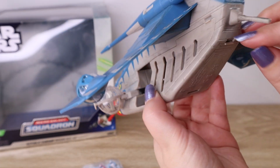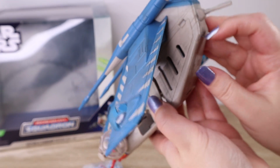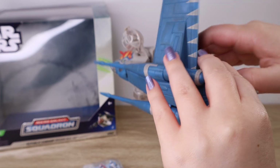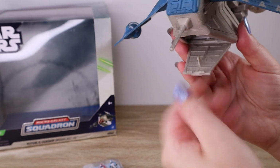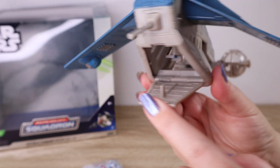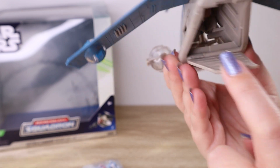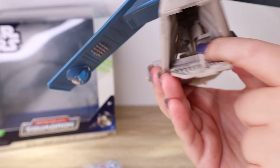But we have a loading bay. Let's see how easily I can get this one out. A ramp at the back. This one is going to be a tricky one. Okay, let's see. Okay, there. So we've got a little bit of a ramp there at the back, so you can pose it with that one down. It just looks like the interior of a toy in there. It's not terribly glamorous in there.